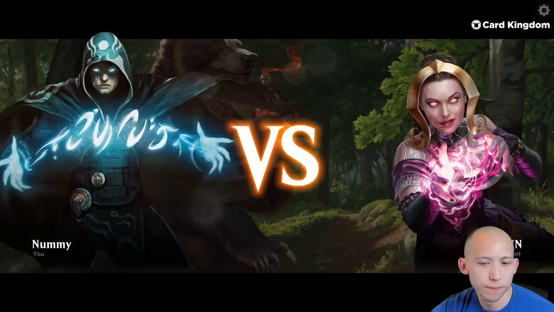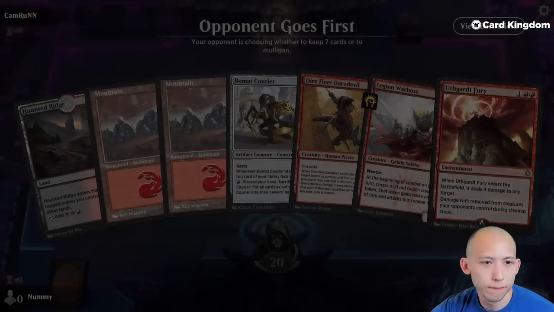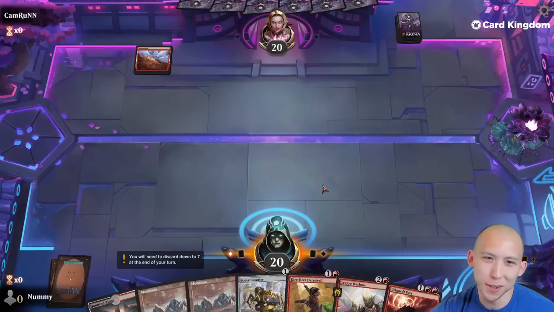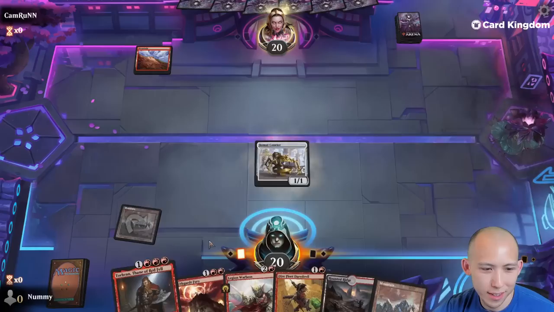Ooh, damn. Only thing holding this back is that we're on the draw here. One drop, two drop, three drop, three drop removal on the play would have been nice. Oh! Alright. Is this going to be a mirror match? If it is, we might want to hold the Direfleet Daredevil. Okay.